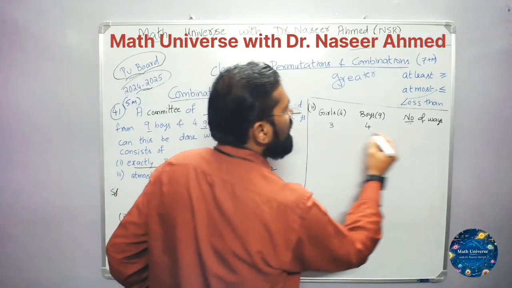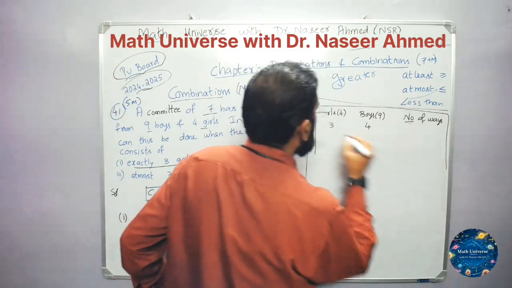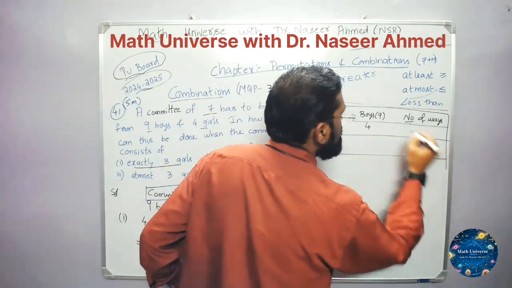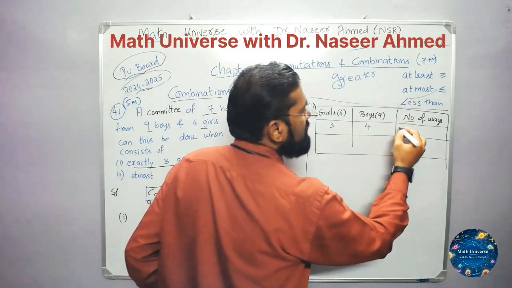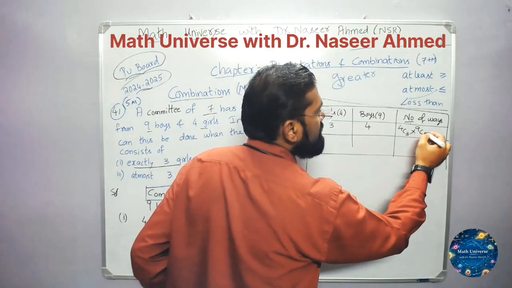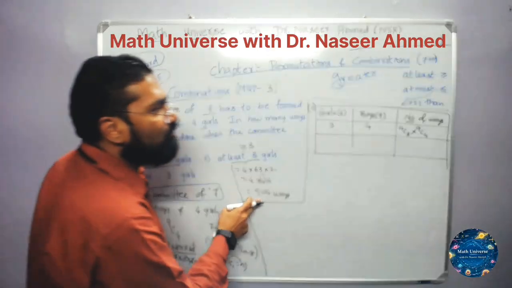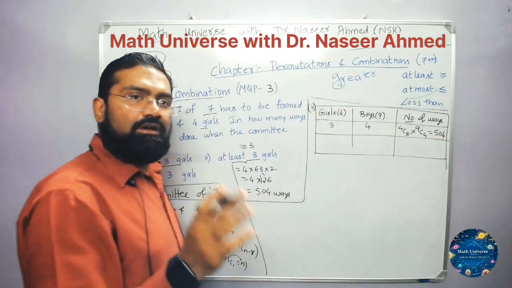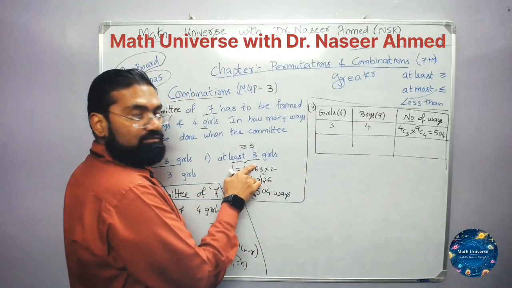Then this will be out of, let us have a table. Now see, out of 4, 3 girls are selected, and out of 9, 4 boys are selected, and this we have already computed, so no need to compute again. This value we got is 504. Let us just copy it down, no need to recompute, as it is already done in the problem. Now increase the number of girls.